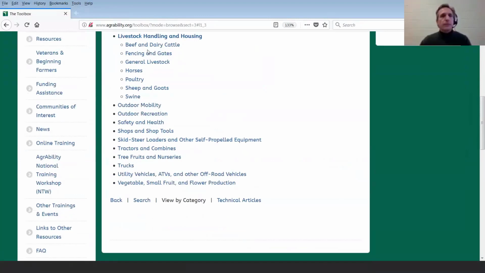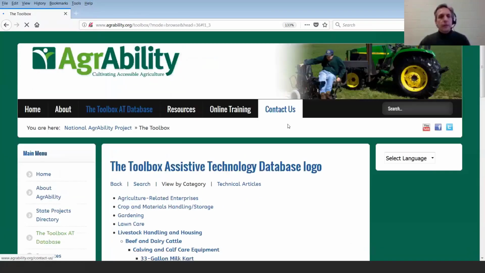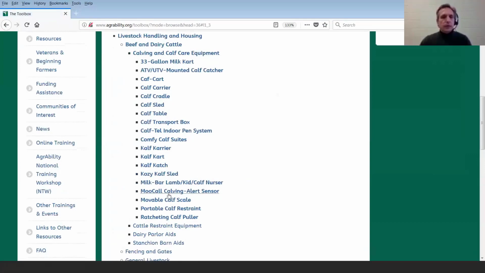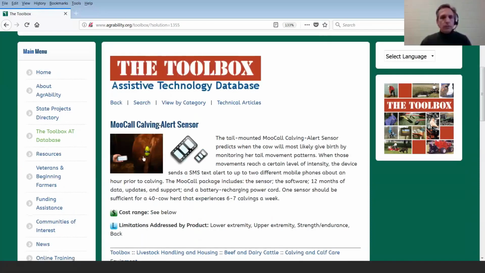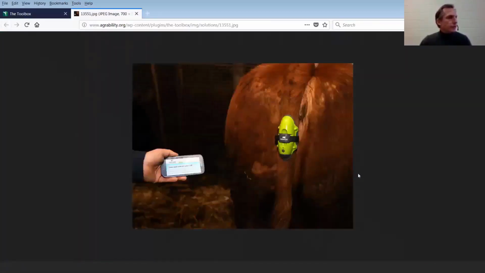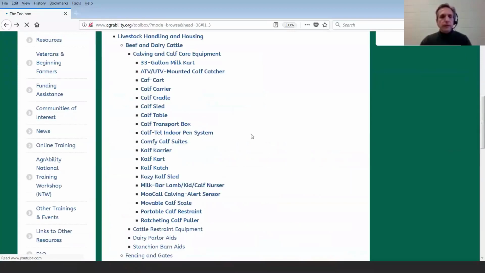If we went to beef and dairy cattle and then to calving and calf care equipment, and we clicked on the Moo Call calving alert device, the Moo Call is a sensor that attaches to the cow's tail and connects virtually to your cell phone, and by the tail movements, it's supposed to tell you when the cow is most likely to give birth.